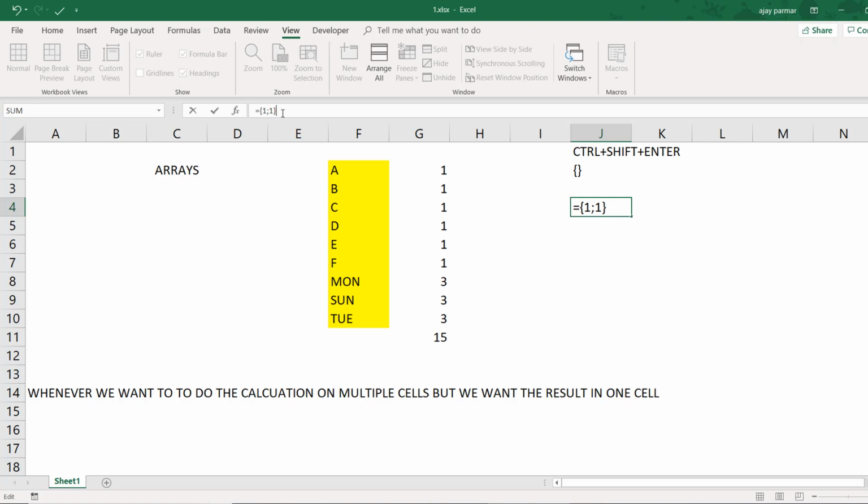Okay, for example, let me press escape because I want to get out of it. I want to restore my formula. So don't press enter. If you press Control Enter just by mistake, the moment I press enter and come back to this cell, I will not be able to see the formula.